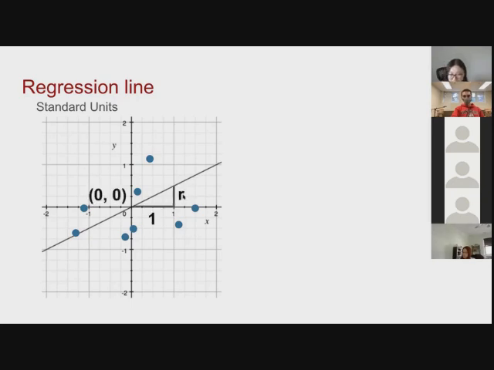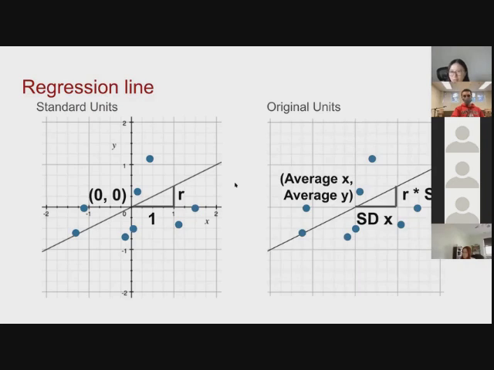If you take x as 1 unit, then the height of that point will give you the r, which is the correlation coefficient. Sorry, I said regression coefficient earlier. This is before we introduce everything on the original scale. In the original units, we don't have 0, 0 anymore, but the line is going to go through the average of x and the average of y. That's what the regression line is supposed to go through. On the standard units, because the average x and average y are zeros, that's why it goes through 0, 0.